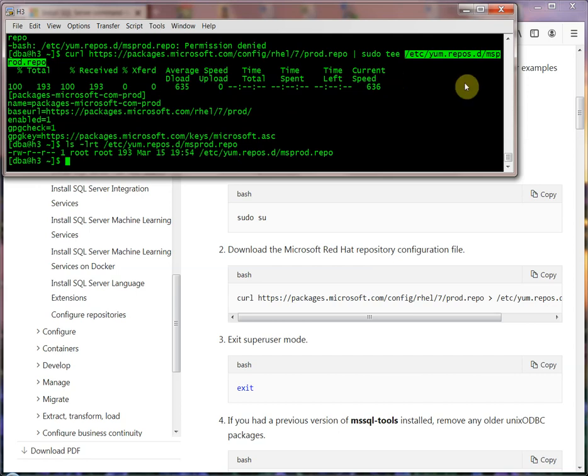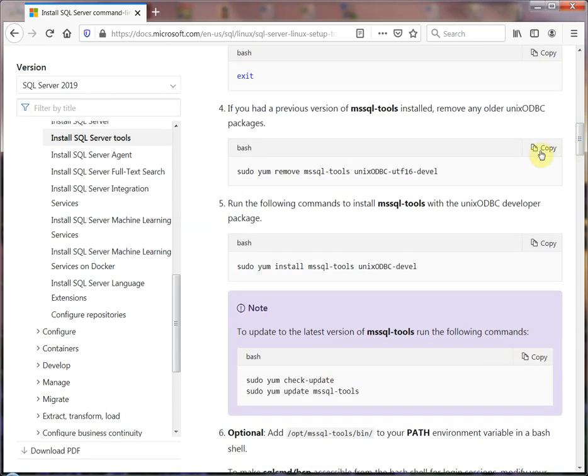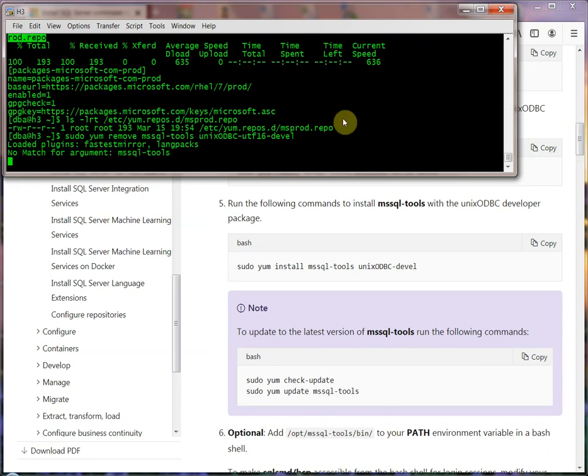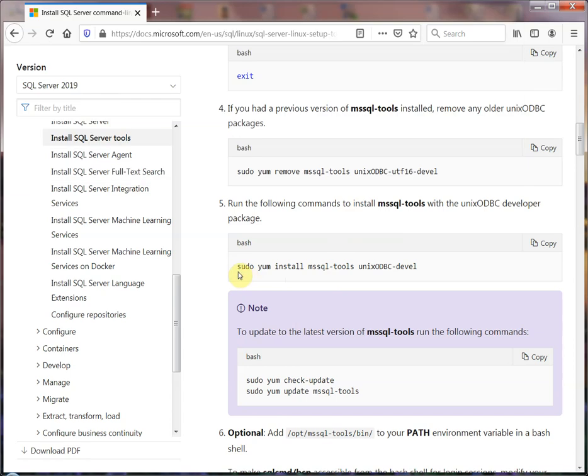After that, you just follow the Microsoft instruction. If you have an older version, you can remove it. I don't have the older version, so we just install the current version.